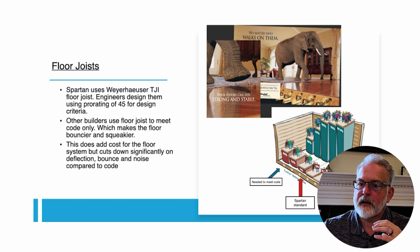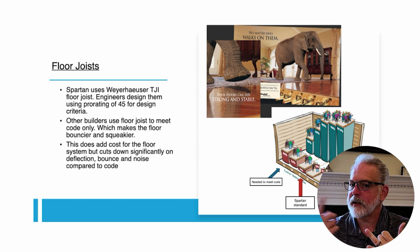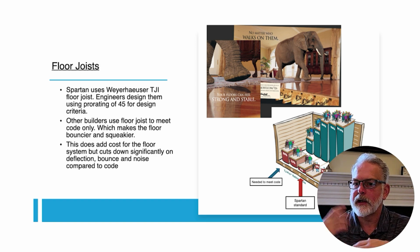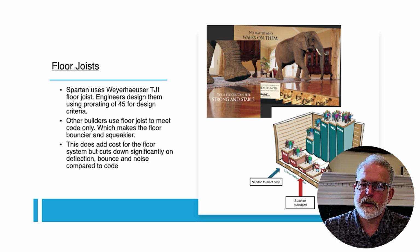Again, after we finish framing the home, we're having the Huber rep come out. He's looking at the way we installed the AdvanTech and the ZIP system on the exterior, and he's making sure that we didn't do anything incorrect. Sometimes we have to add a screw or a nail. I've never had to pull up a piece of plywood because it was down wrong, but sometimes we miss a nail and it's not 6 inches or 9 inches apart, and he says, hey, just add another one here. Not a problem. Again, I'd rather have that and the guarantee from the rep that we've done everything that we can possibly do to ensure that somebody doesn't have a problem with their subfloor or with their floor.